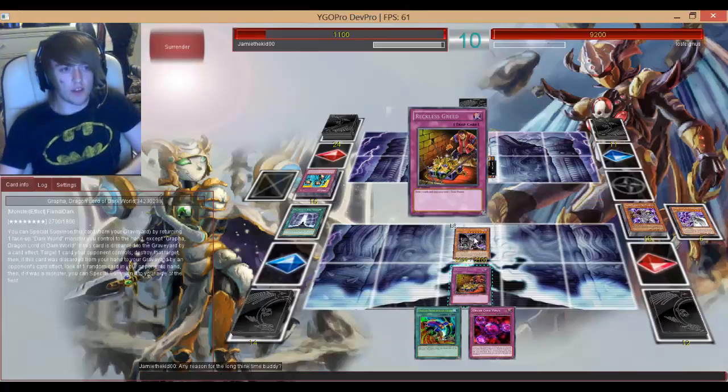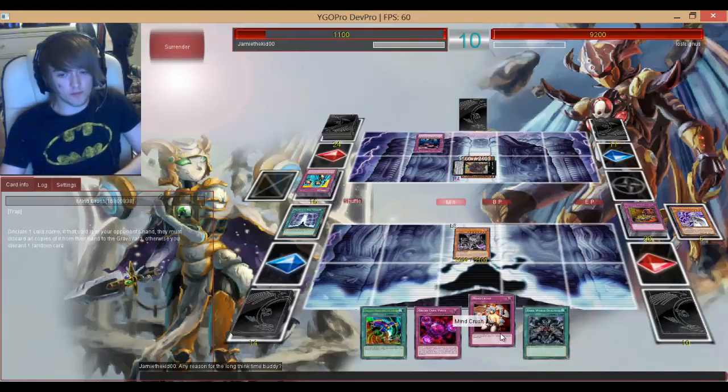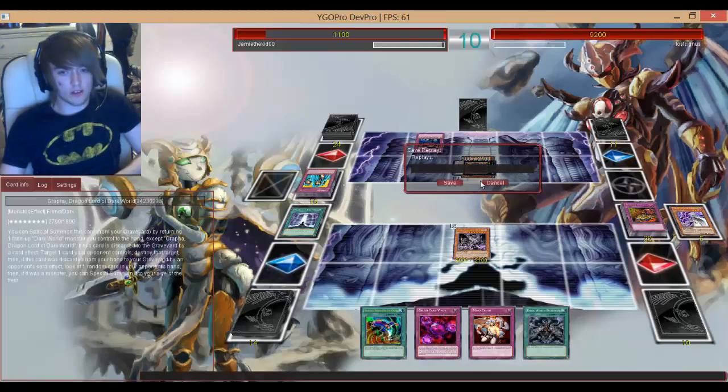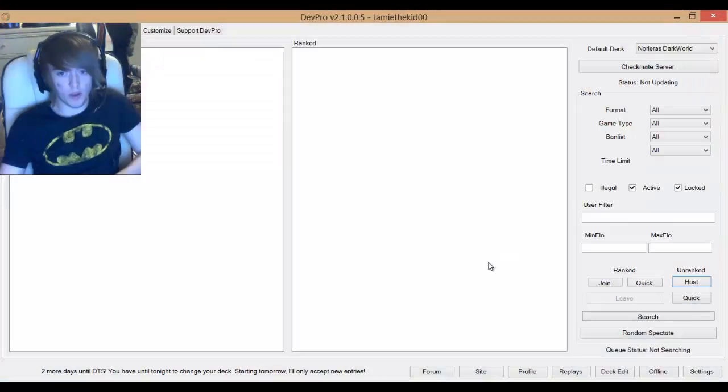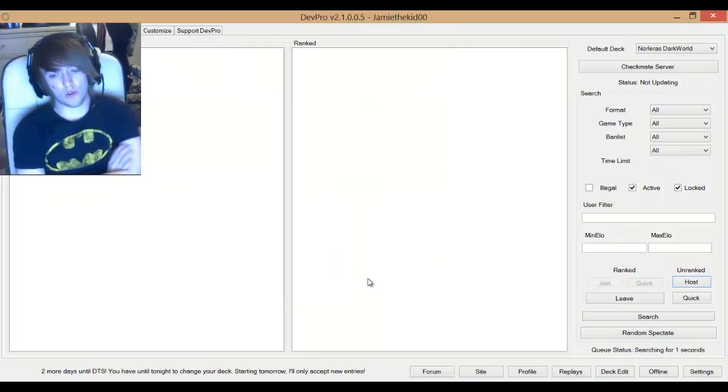Okay, I wanted to end phase the Reckless Greed, but as is standard Duel Network policy, you can't do that because it doesn't like you. Only lost connection. Okay, I'll take that as a win. I kind of wanted to see what I draw, but we'll go one more game. Let's join up and search one more game with this Norleras deck.